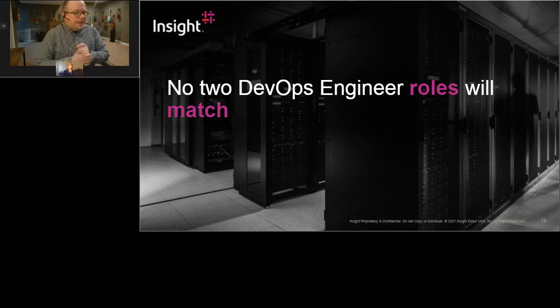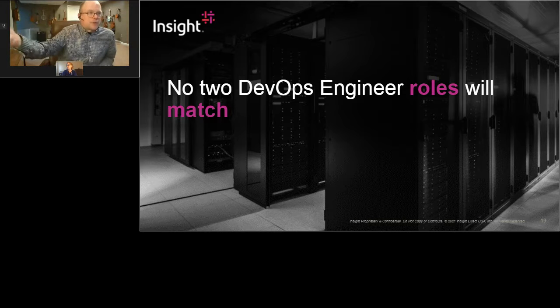So that is part of the reason why DevOps engineer is such a controversial job title. There's a valid argument to be made that we should not be designating one person as a DevOps engineer when it's more dependent upon the team and the organization that they're in. But at the end of the day, DevOps engineer is out there in the wild, just like DevOps. It's not going anywhere. It's going to be in the industry, so it's something we're going to have to grapple with, for better or for worse.